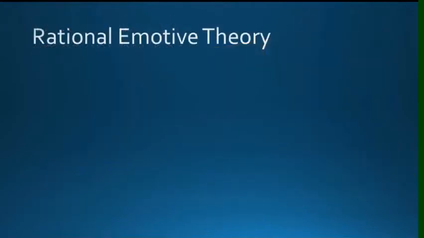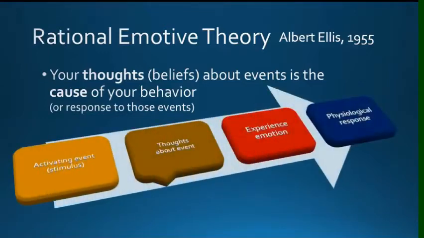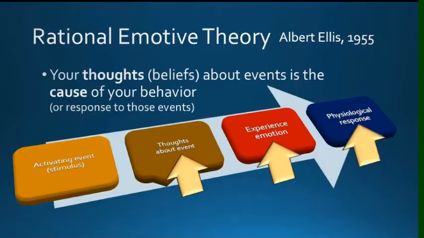That brings us to another theory, the rational emotive theory, as proposed by psychologist Albert Ellis in 1955. It's very similar to the appraisal label approach. Instead of saying that an event causes your emotions, Ellis says that how you think about those events is what causes your emotions. Yep, your thinking causes your emotions, not what someone says to you or how they behave around you. He still starts with the stimulus, or what he calls the activating event. Then your thoughts about that event create your emotional response, which results in your physiological response.